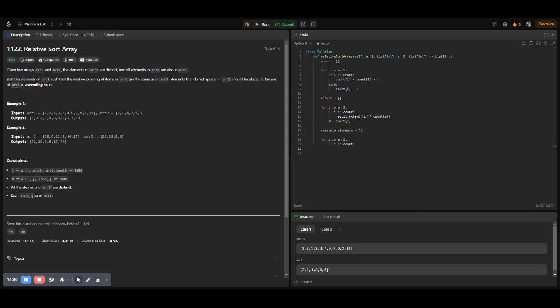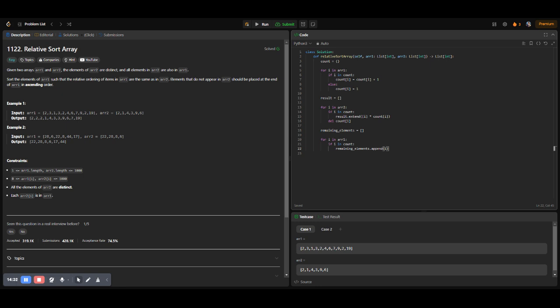Now remaining elements dot append i. Here I'm going to append directly because we don't worry about repetition.